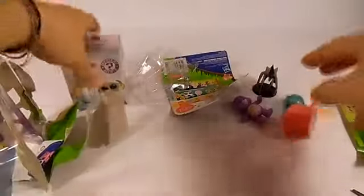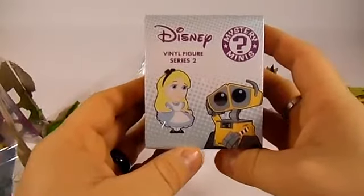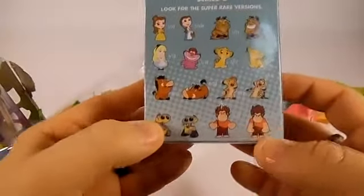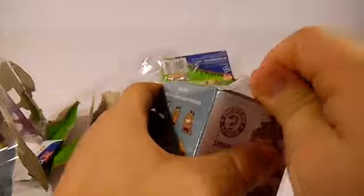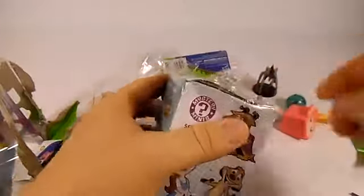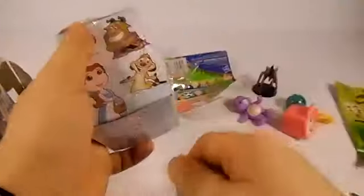Okay, and last I have a Disney vinyl figure, Series 2. And I'd really like to get the Wally or the Ralph. I've already got a Beast, so I'm hoping to not get another Beast. Other than that, there's some pretty cool ones to get. Like I said, I really want the Ralph. And I think both Ralphs are 1 in 12, so I guess I've got a pretty good shot to get a Ralph.